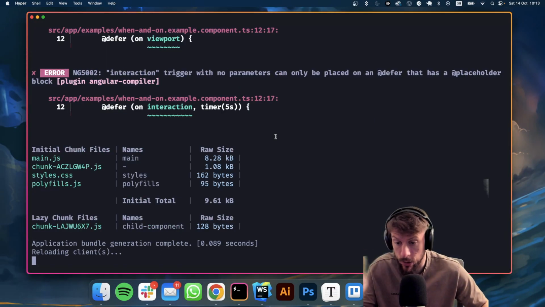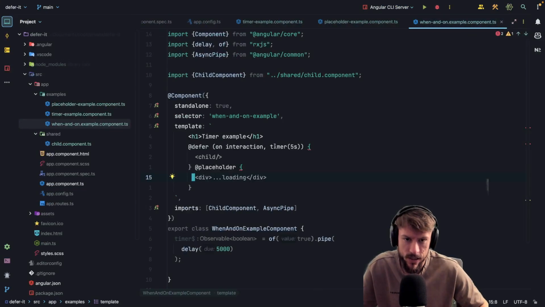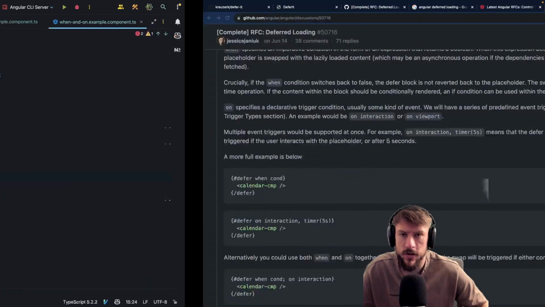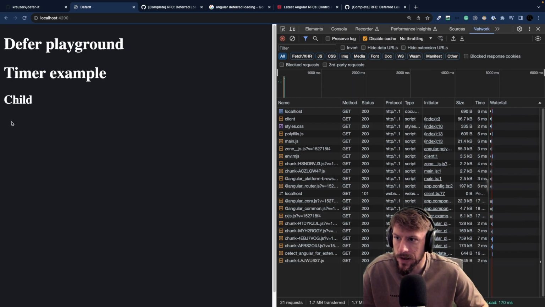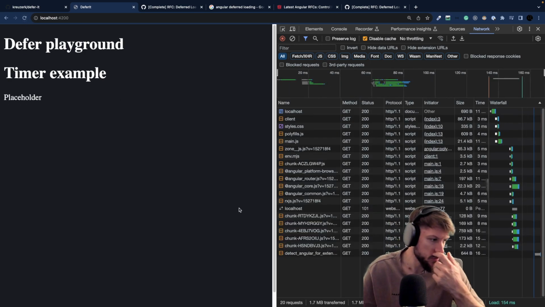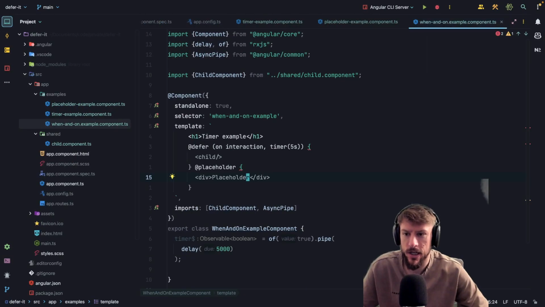Let's see now. Now this compiles. And that's what I meant with the placeholder, because I guess you need to be able to interact somewhere. So we have the placeholder, and now 5 seconds pass because we use the timer, right? 1, 2, 3, 4, 5, and then the child gets loaded. But can we also, I mean, that's already a cool example.